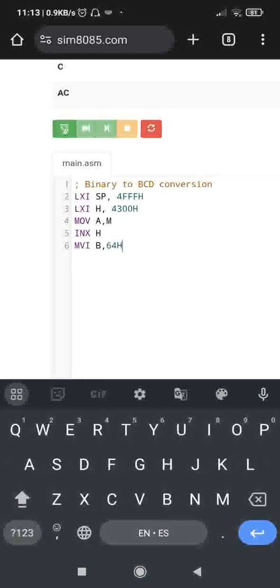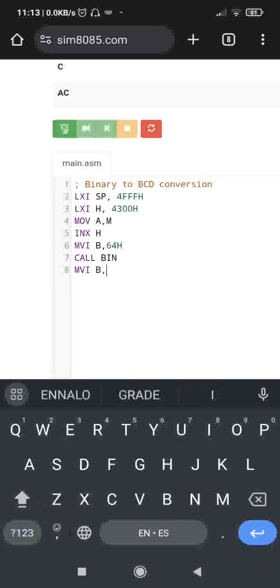Then I'll call the subroutine that will divide this number by 100. When you return from that program, I'll have the hundreds place. Then I will write the next code to divide it by 10.